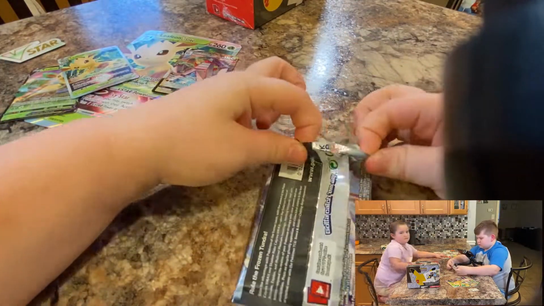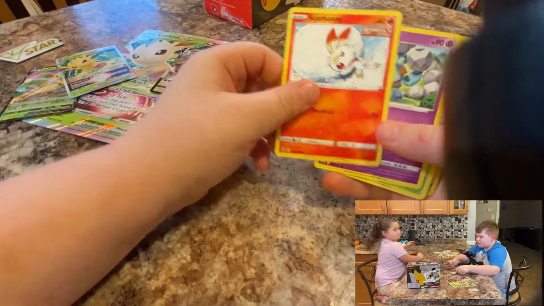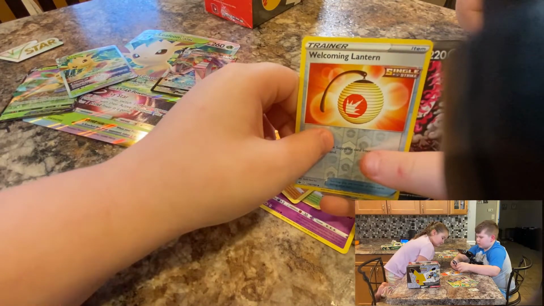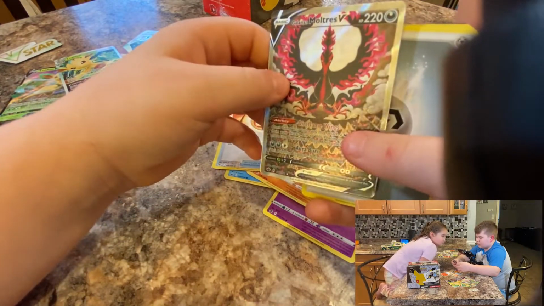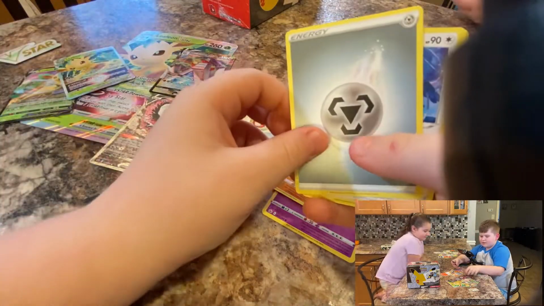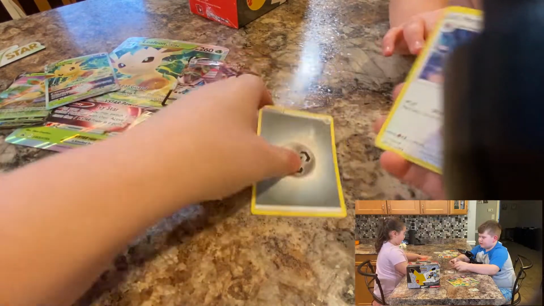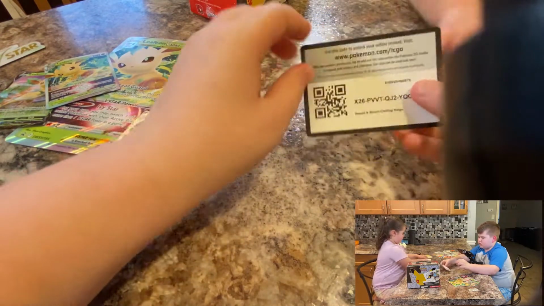Here's Chilling Reign now. What card do you hope we can get out of there? Golden Snorlax. Score Bunny. Golette. Deerling. Welcoming Lantern Chair. Moltres V Full Art. Oh! That's a good one, dude. That's a good card. Energy. Ooh, the code card.